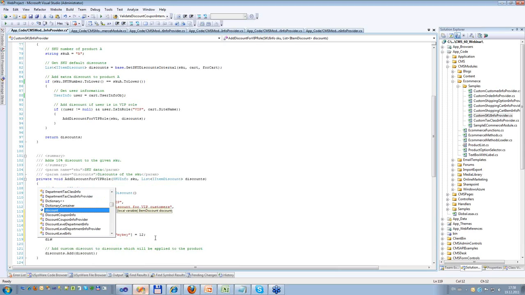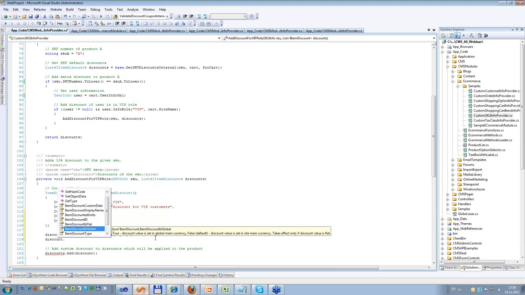There are other properties like ID flat. It's global. By default it's false, but as you probably know, version 6 comes with separate data for each site, for each shop or for each store.